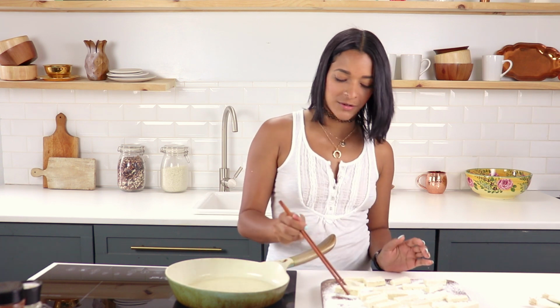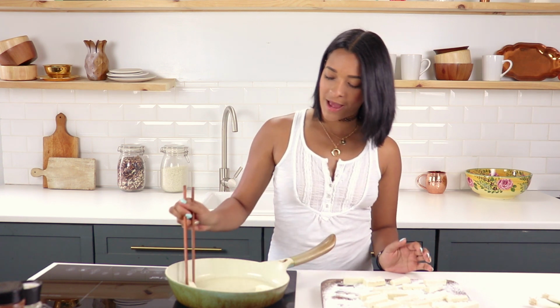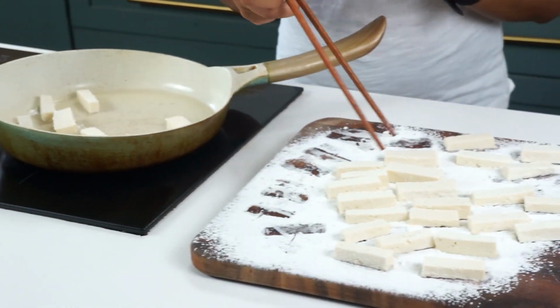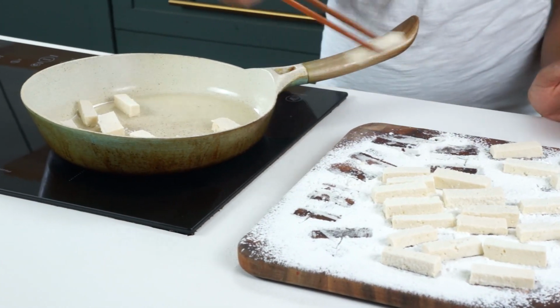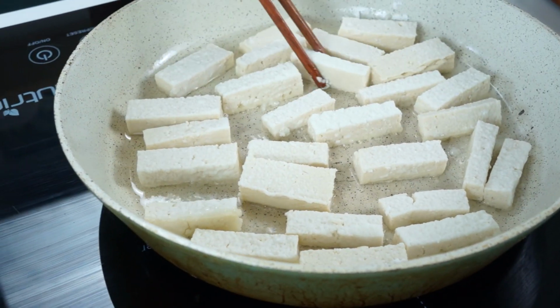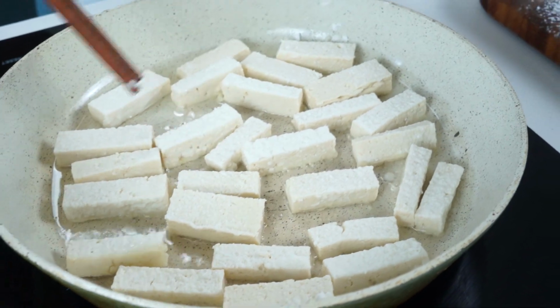But anyways, just put a little bit of vegetable oil in your pan. I have it at about a medium-high heat. And I'm just placing our toast foot in here. And you just want these to get nice and golden brown.